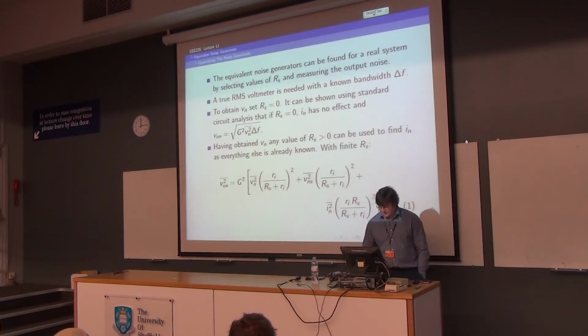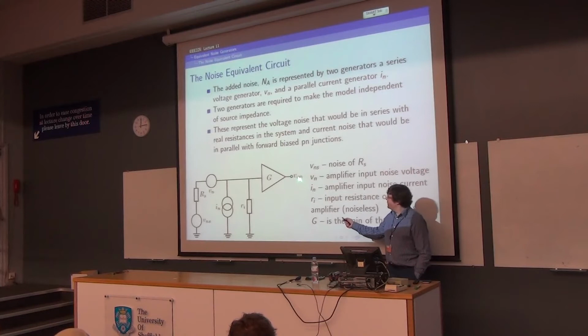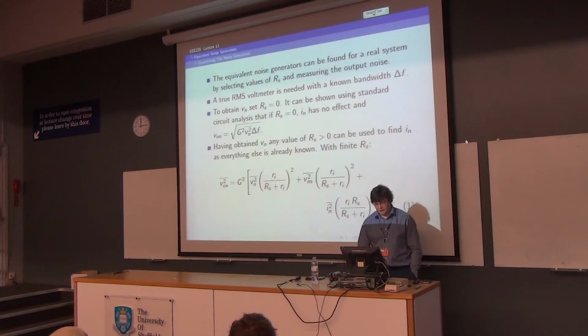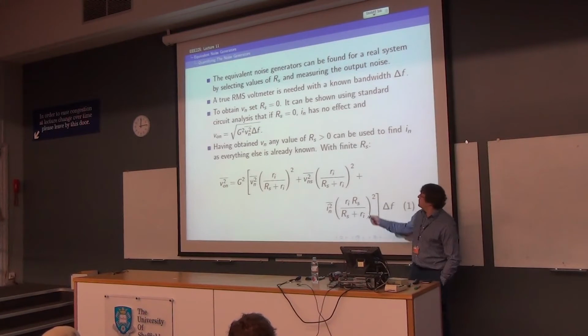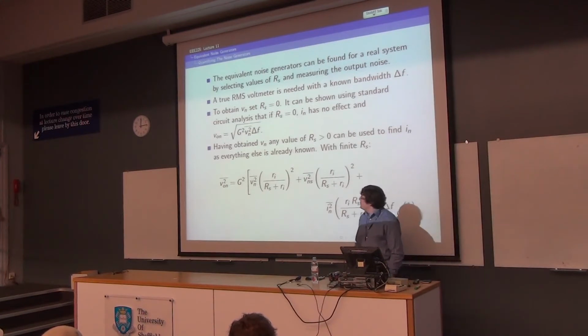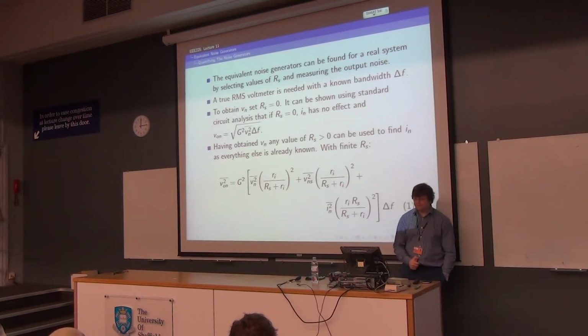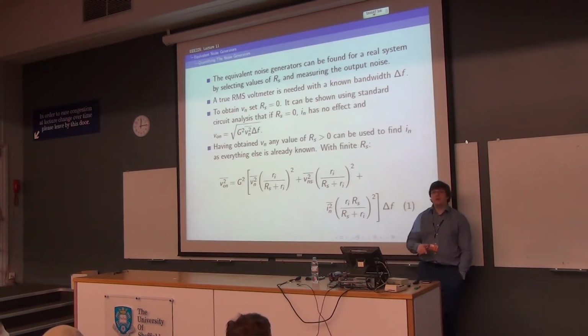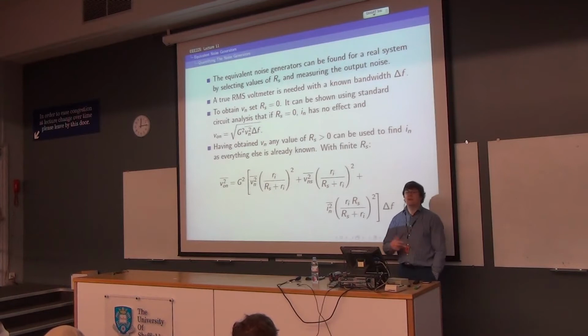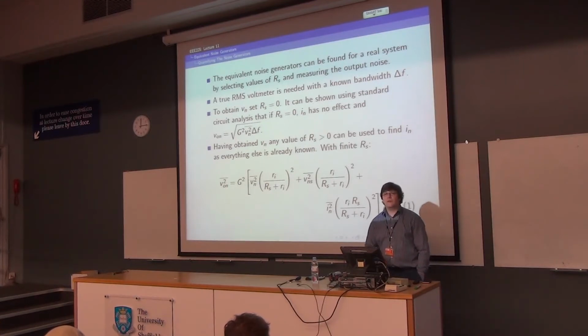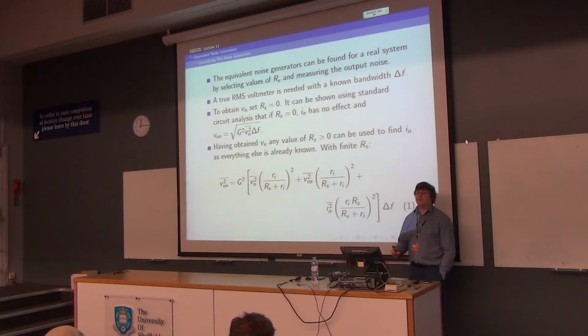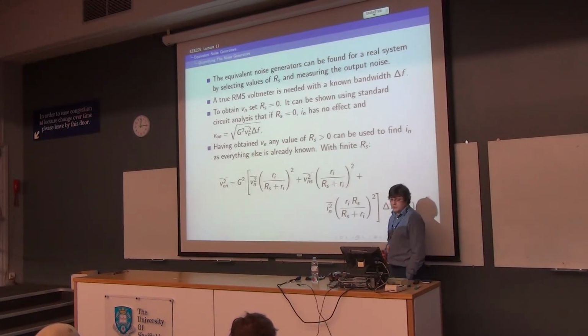But I don't. VON is then only caused by Vn, and we can use that expression there: gain squared times Vn squared times the bandwidth that we're measuring across, all rooted, gives us an output in volts per root Hz. And since we measured VON, we can work backwards to get what Vn is. Now, in reality, you'll read it off a data sheet, but if you ever needed to get it for a system that you've made, and you needed to specify what the noise was, or just make sure it was below a certain level, then you might attempt this process.